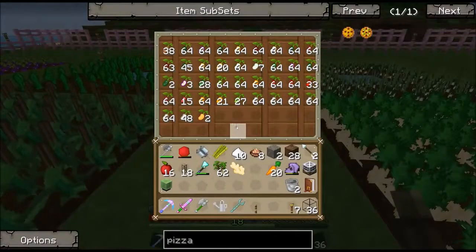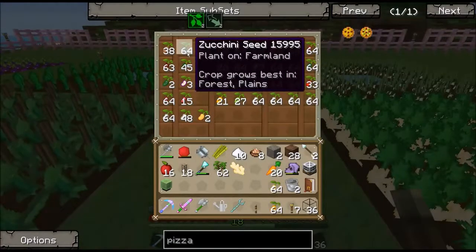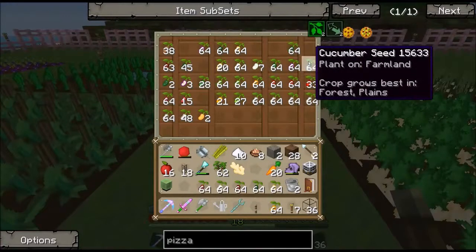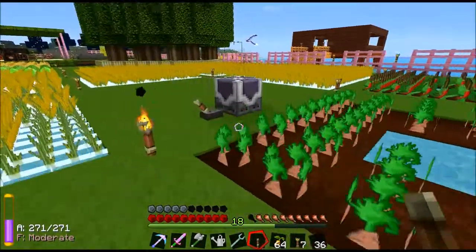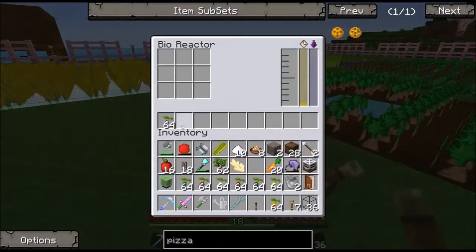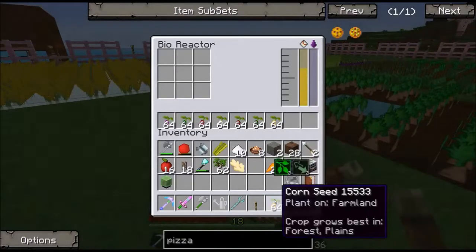So we're going to grab a whole bunch of seeds. Let me see. Corn, ginger, zucchini, chili peppers, garlic, raspberries, cucumbers, turnips. I think that should be enough. And with the switch on, it won't convert anything when I start dropping it in. So turnip seeds, yep, you see it drops down here. And you can see how efficient it is. It's 80 out of 1440. So we're going to put all these types of seeds in here and see.